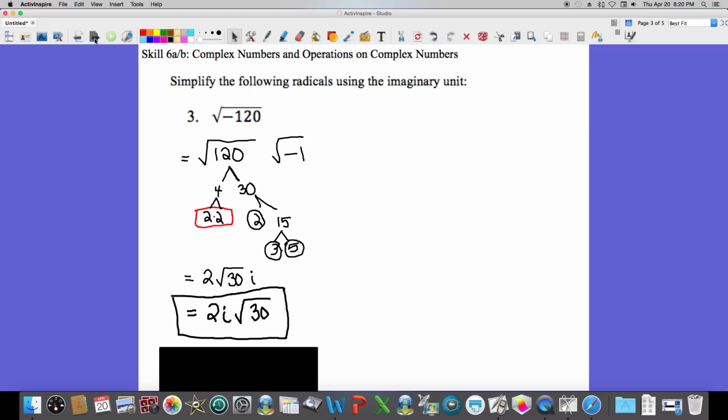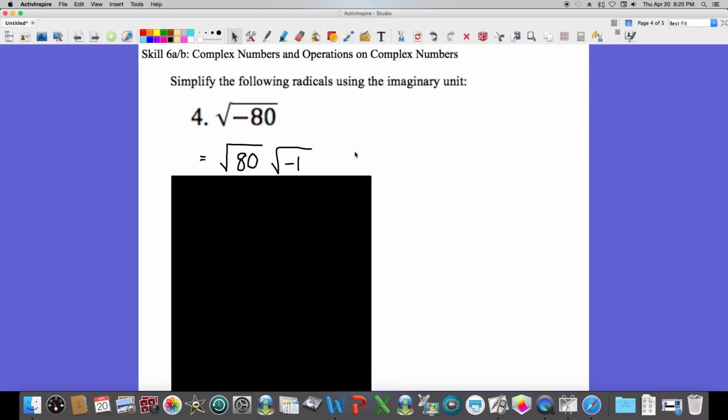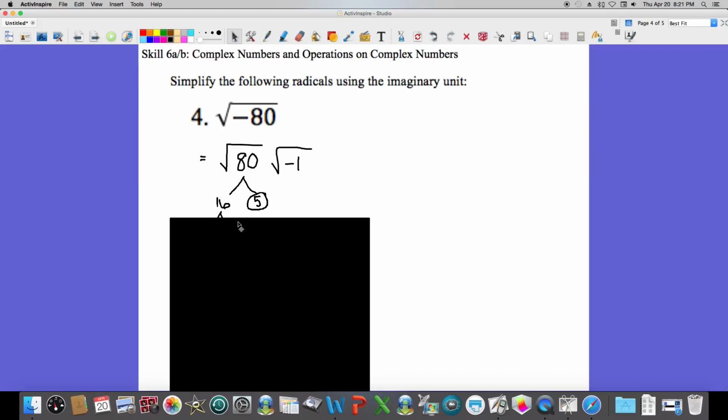All right, so let's look at the last problem we're going to make in this video. We're simplifying the square root of negative 80, and we first just split it apart and said the square root of negative 80 is the square root of positive 80 times the square root of negative 1. I know that second factor, the square root of negative 1, in my next step is going to be i. What I'd like to do now is break down this 80. You've got different ways that you can break it down, 2 times 40, 4 times 20. What I saw when I broke it down was 5 times 16.